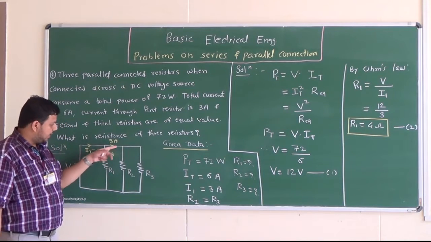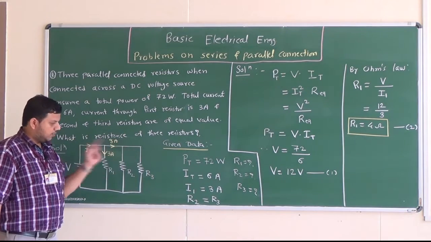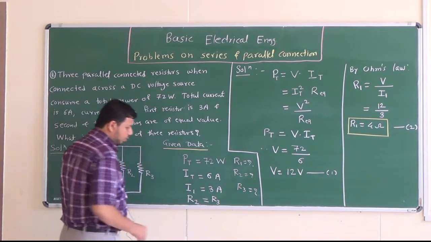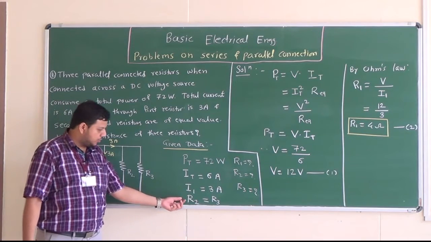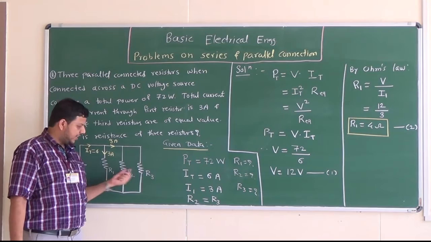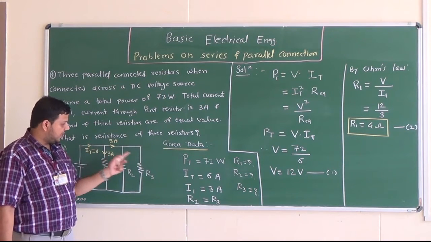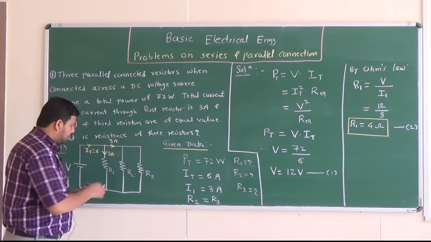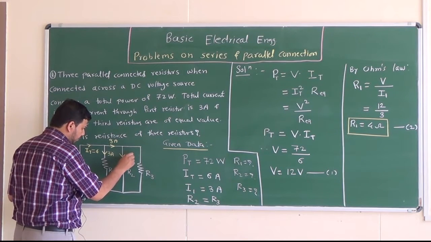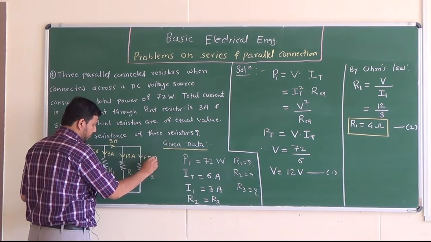Now here 3 ampere, when it reaches this point, some current will flow through R2 and another current will flow through resistance R3. If you observe carefully, R2 is equal to R3, meaning the opposition offered to this current is equal. When two equal resistors are connected in parallel, and the total current is I, the current flowing through each resistance will be I by 2. So that property we can use. If the total current is 3 ampere, some current will flow, that will be 1.5 ampere, and the remaining current will be 1.5 ampere.